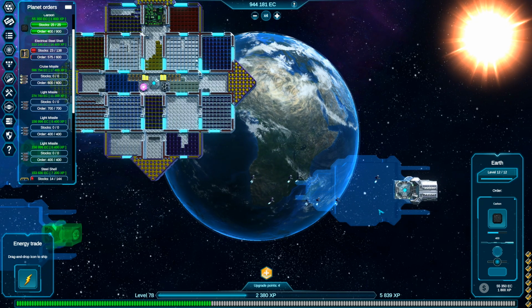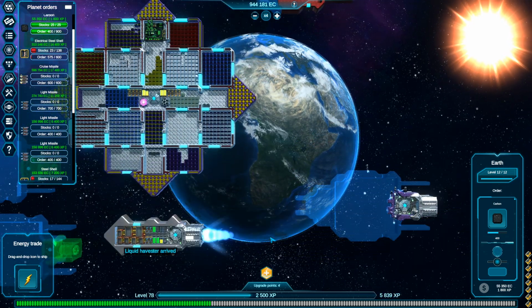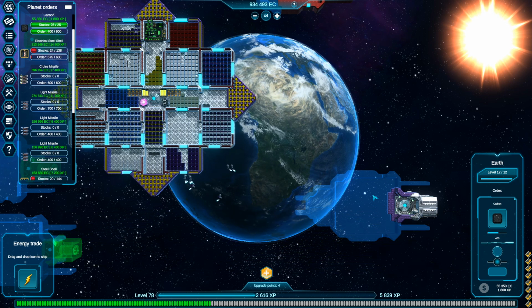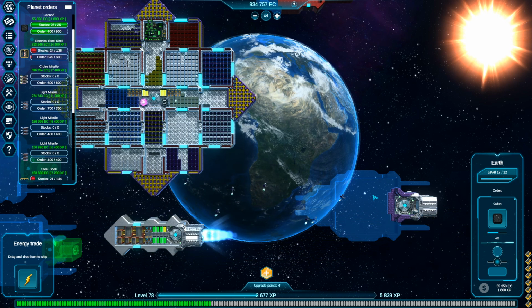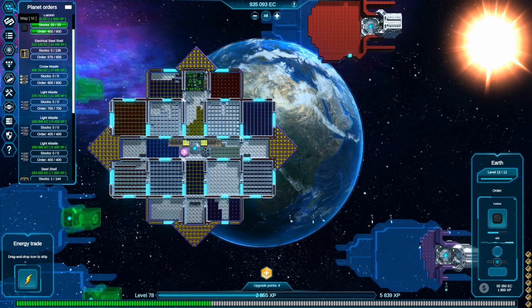Oh, this is the titanium ship. So I believe it goes around in order. And I might have just broken it because I told them to build this one. I actually have no idea. That's going to be an interesting ship. It's going to be purple.